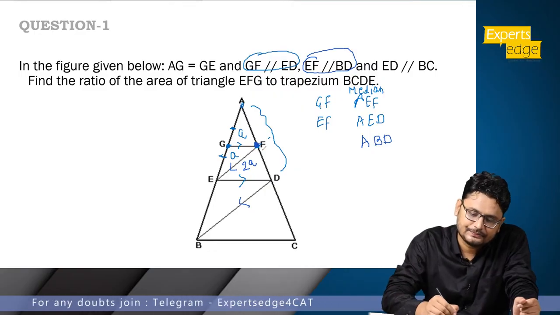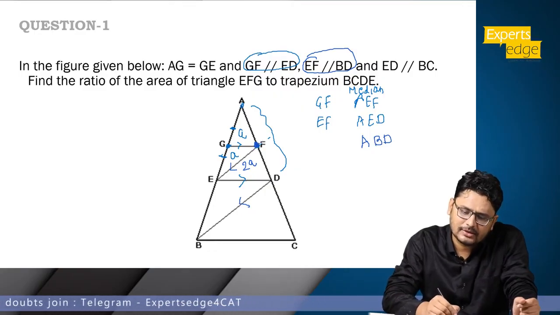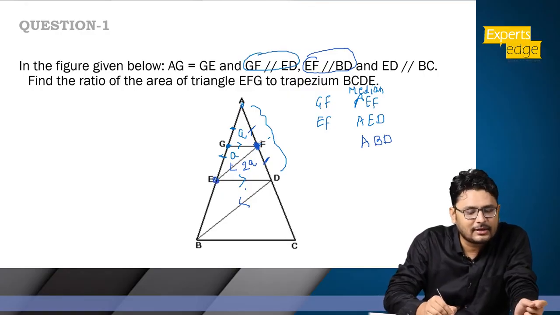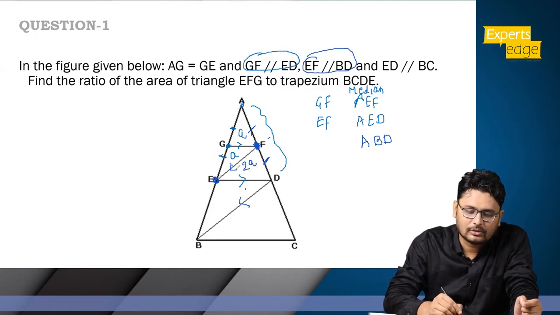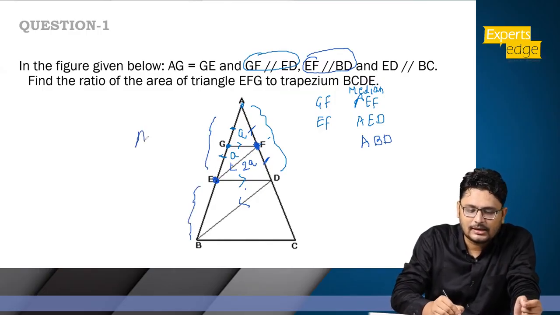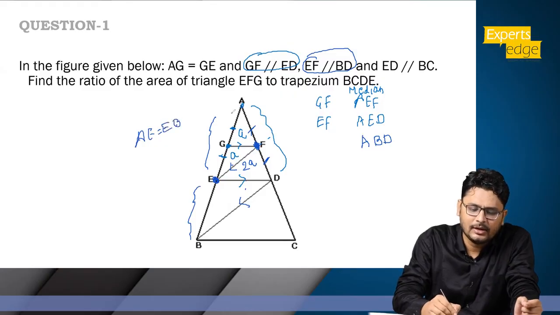That means it is connecting which triangle? If this is a midpoint and these two are parallel lines, so that means this F will connect at E, right? So by midpoint theorem, अगर ये मेरा midpoint से pass हो रहा है F, it will also pass to the midpoint of the other side. That means E. So AE should be equal to EB, right? So if this is a midpoint, in that case AE should be equal to EB. Just a visualization matter, right?